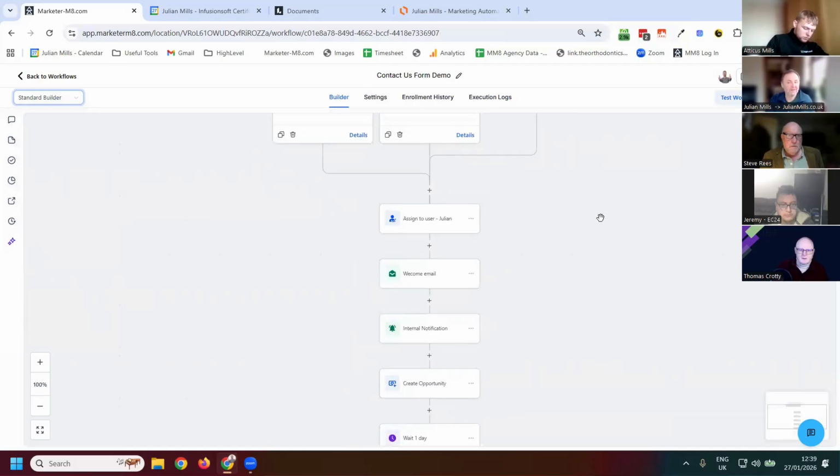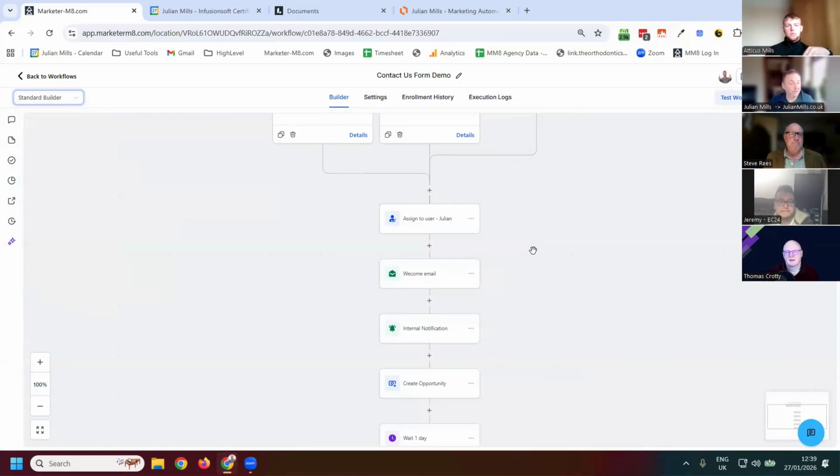Do you still find a need for Miro or Lucidchart when you've got the advanced builder? Or do you still use it for planning out and then come in here, or do you find that you can just work in it and build everything out there without planning it out first?